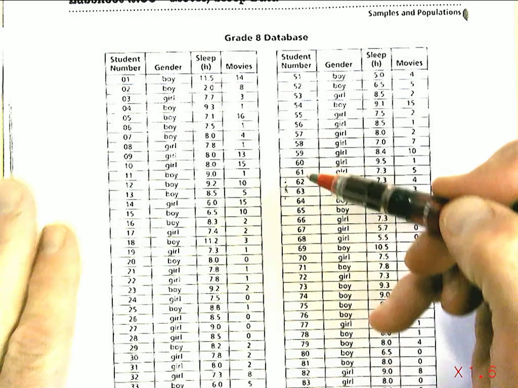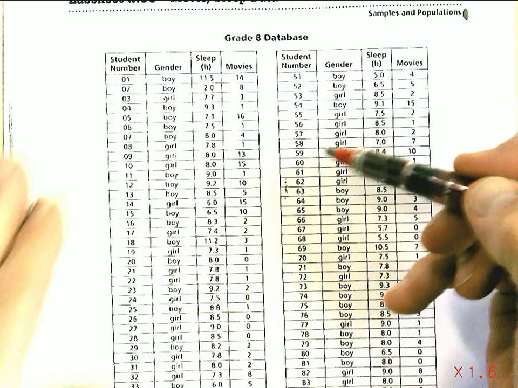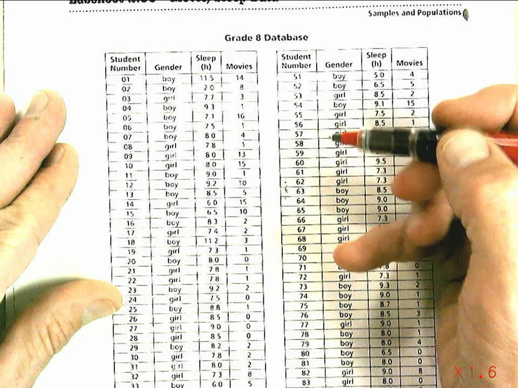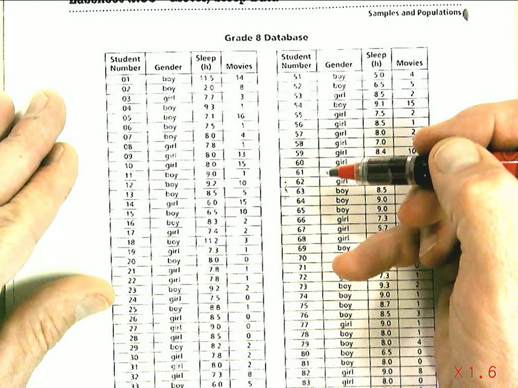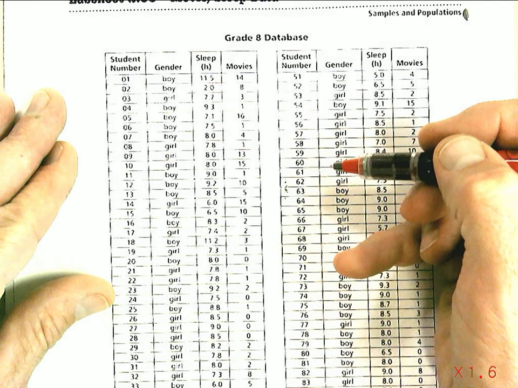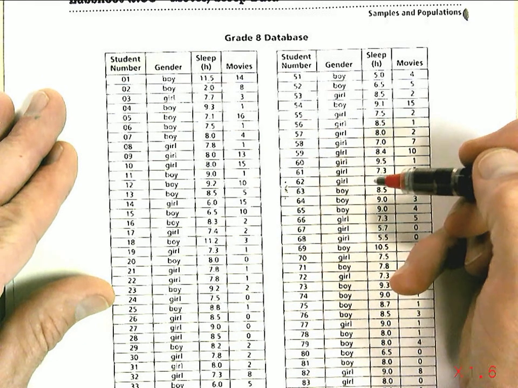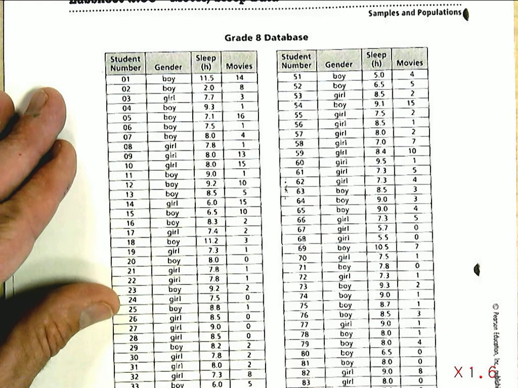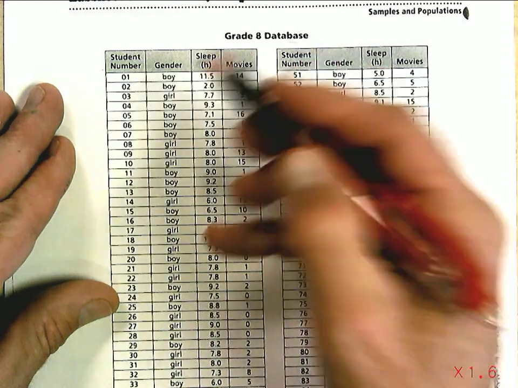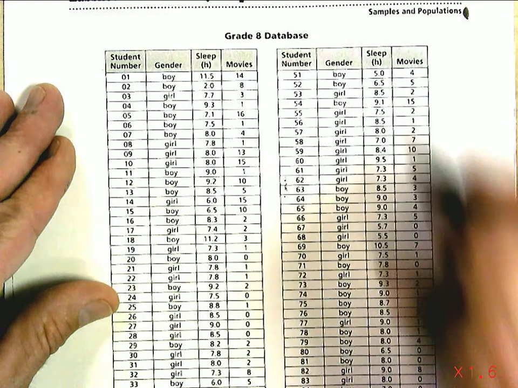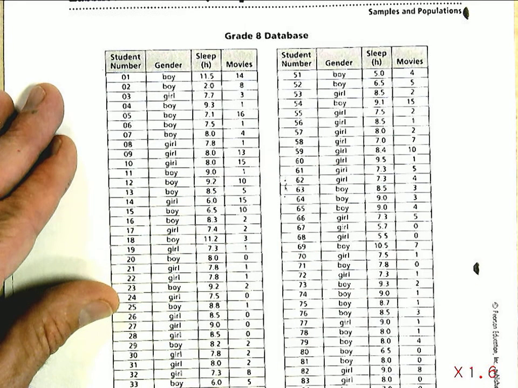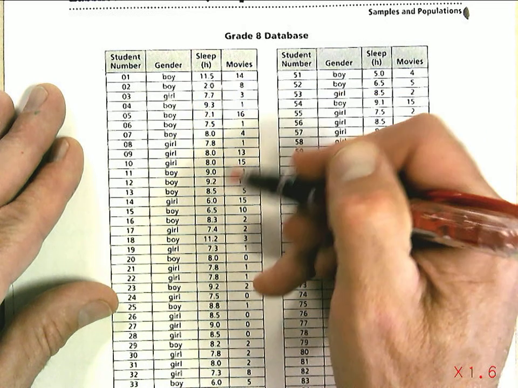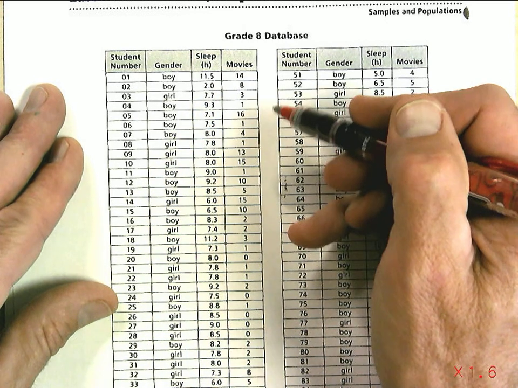But what we're going to do is use this data to help us learn how to choose randomly, because random actually gives us the best opportunity to get a sample. We don't want to look at all 100 because that's a lot. What we'd like to do is just choose a small group out of this whole population, all 100, and see if that gives us enough information to make predictions or to get information.